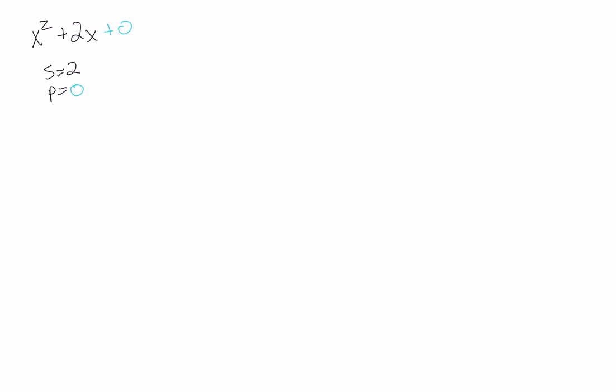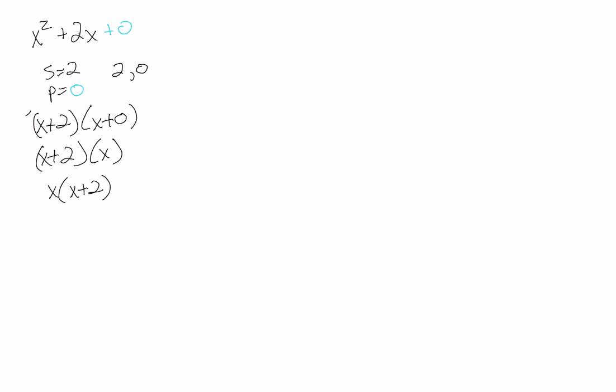So your two factors will be 2 and 0. 2 plus 0 is 2. 2 times 0 is 0. So your factors then will be x plus 2 times x plus 0. And you don't really need to write the 0 in there. You can just write it as 2 plus x and just the x by itself. That's also the same. And you can even write that with the x in front. So any of those three, those are all the exact same form. So if you get a missing term at the end, put it as a 0. You can still do the question.